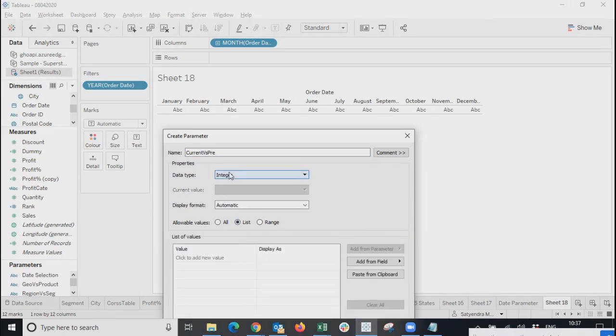No, not integer. It will be again string, and we'll say 1 or 2. For 1, it will be current years. For 2, it's going to be previous years.